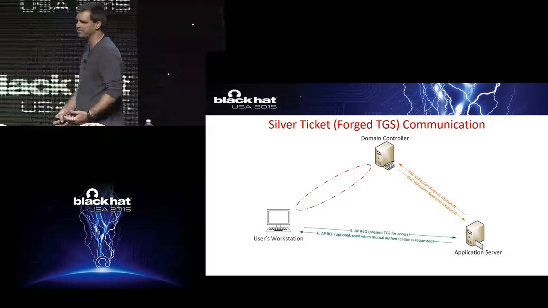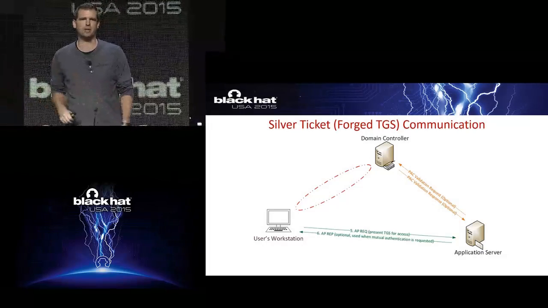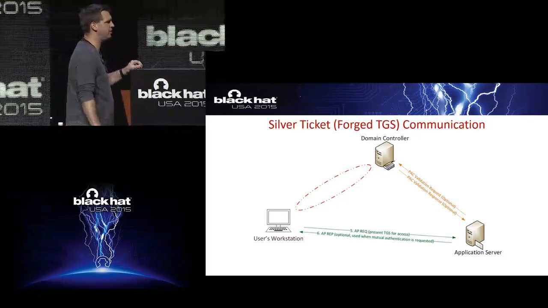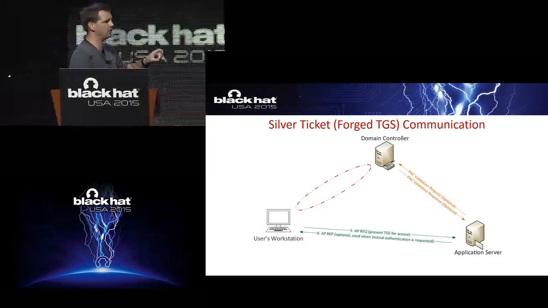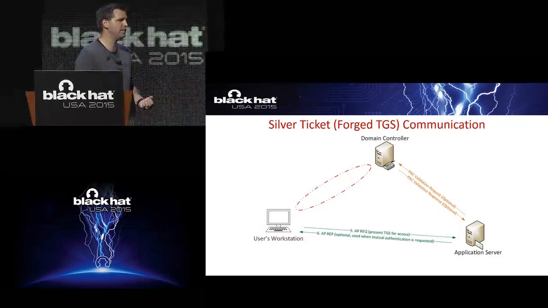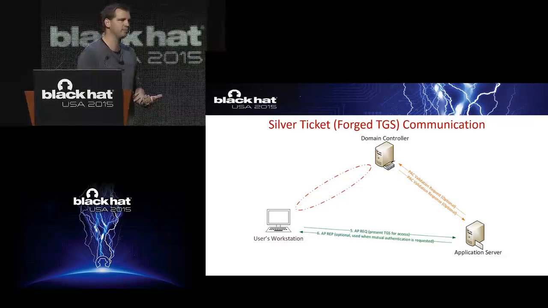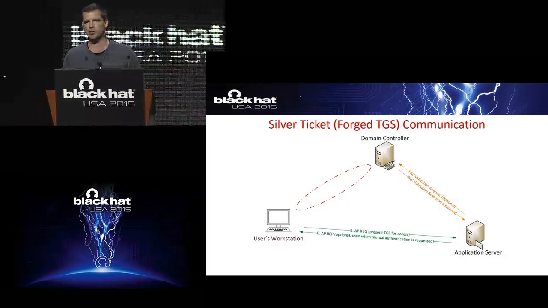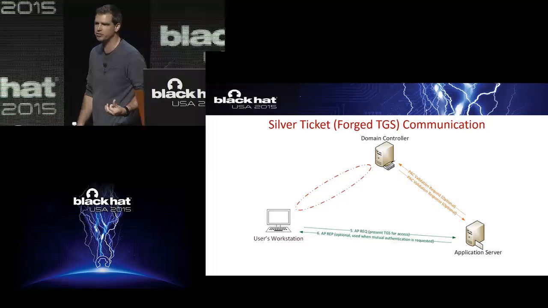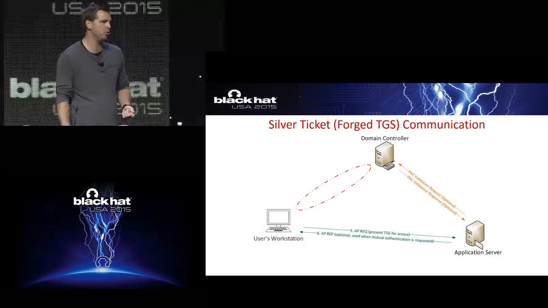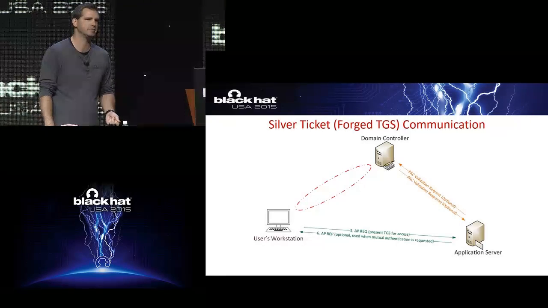So silver tickets, kind of overshadowed by the big brother golden ticket, right? What's interesting about a silver ticket is if the attacker gets the password data for a service running on that server, you can generate a silver ticket, or that forged service ticket, for that service. There's no communication with the domain controller, so if you're only pulling security events off your DCs, you're going to miss this. And there is a scenario where silver tickets can be more dangerous than golden tickets.